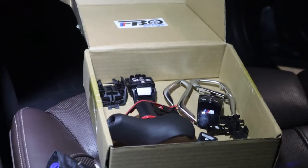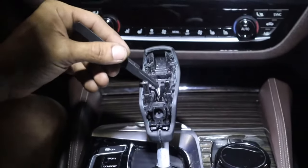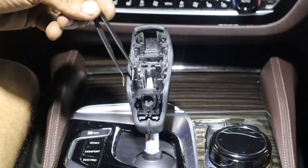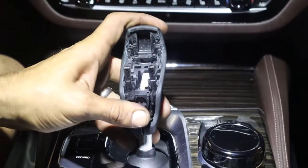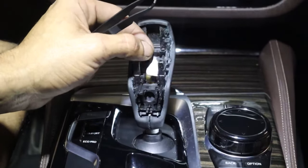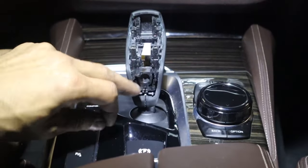Now let's get our kit. We do everything sort of backwards. The first thing we start out with is our leather piece — feed your ribbon cable straight through. You'll see a hole at the very top; just be very gentle. Once you see the ribbon cable pointing from the top a little bit, get your tweezers and just pull it out gently. Keep threading it down while you're pulling that ribbon cable out. Once it's completely free, just push it all the way down. The bolt you took off holding the gear shifter is the exact same T8 screw that goes back in.